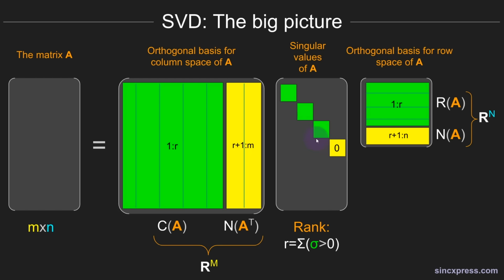and then there will be 0-valued singular values. So this is really interesting from a compression perspective, because if you want to know what are the most important features in this matrix, then you just have to find the columns in matrix U and the row vectors in matrix V transpose that are associated with the largest singular values, and those are the most important features in the matrix. All right, so I hope that makes a little bit of sense for a big picture overview of the SVD. I think this will make a little bit more sense when we have a look in MATLAB.